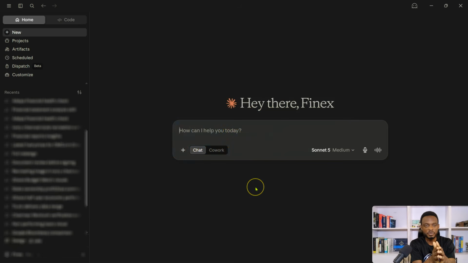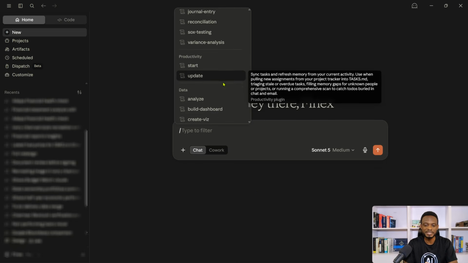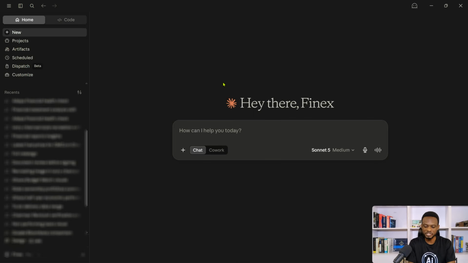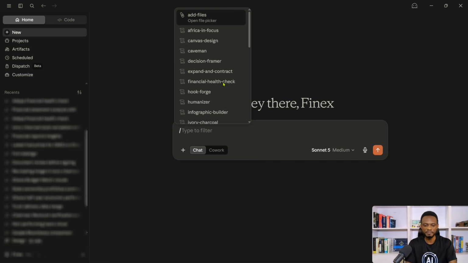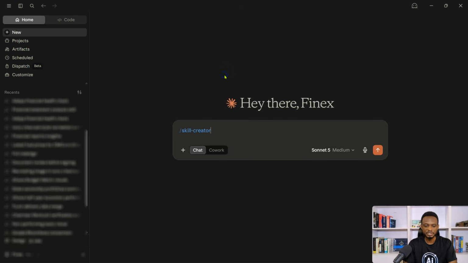Now, if you are using Claude for the first time, Claude already comes with some of these skills installed. One of the skills that is installed is what we call the skill creator, right? So if you use the forward slash in your chat box, you'll see all the skills that are here. If you do a slash and you call skill creator, you can just describe what you want to do.